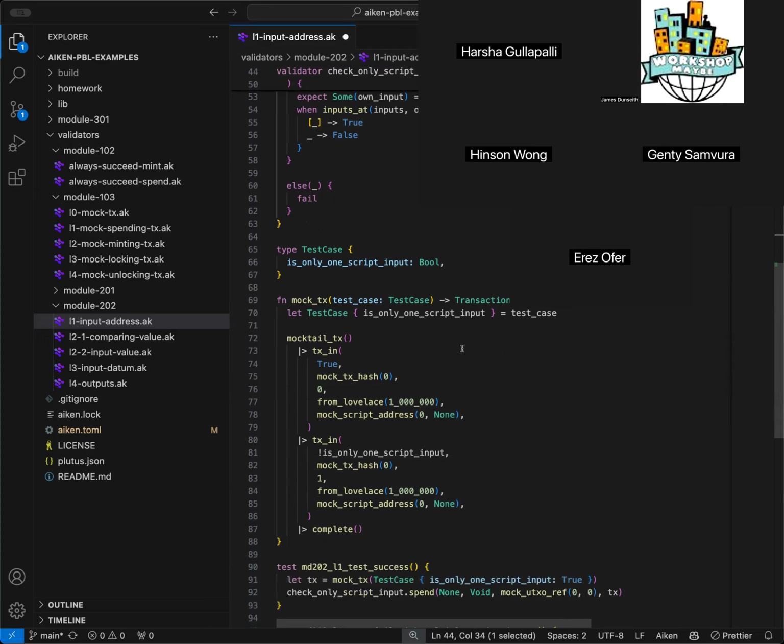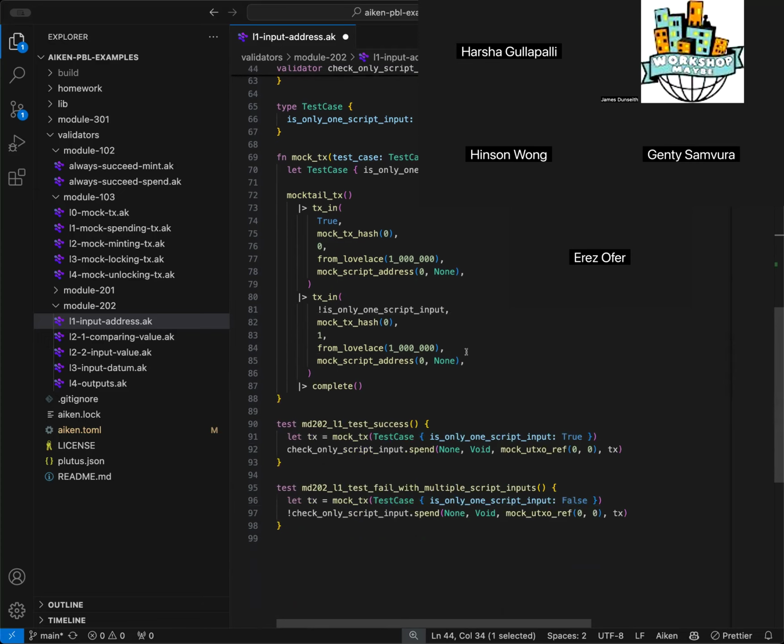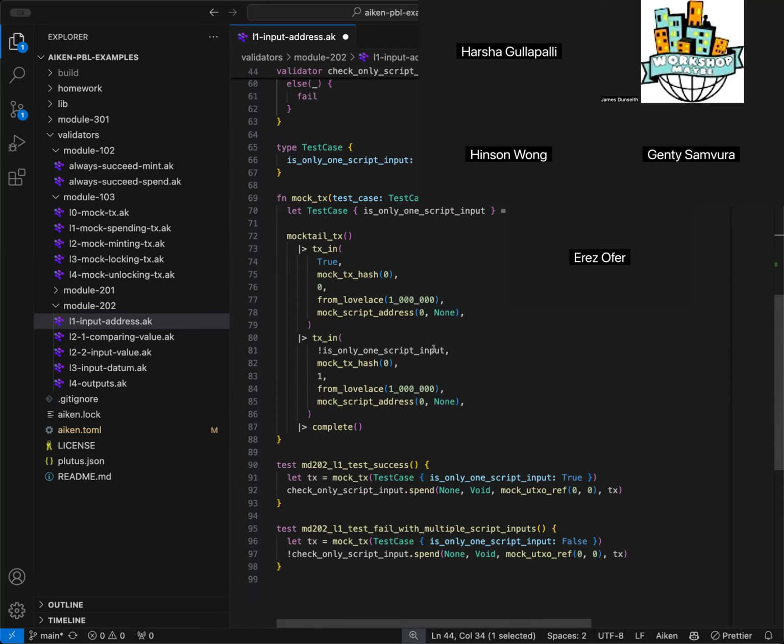Okay. So now these tests, right? What do we have? Oh, this is a clever use. You showed us last time the ability to quickly include or not include inputs. So this little Boolean right here is the one that triggers the inclusion or not of this second UTXO.